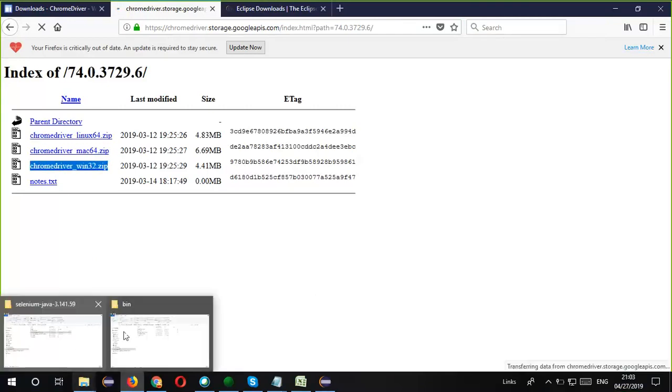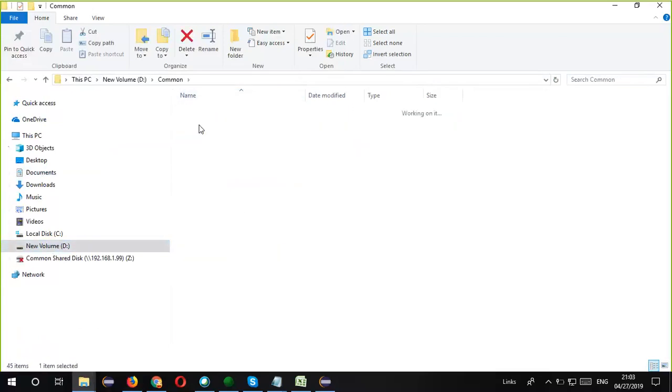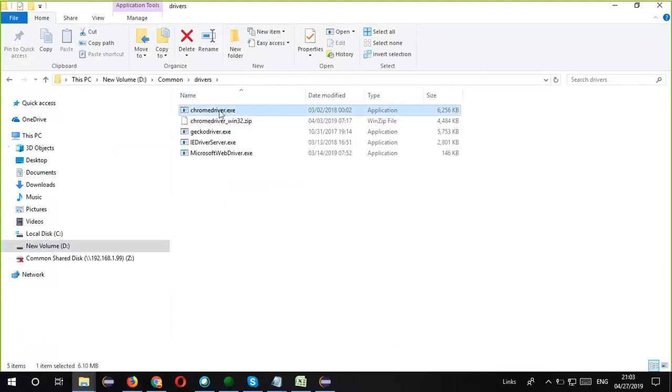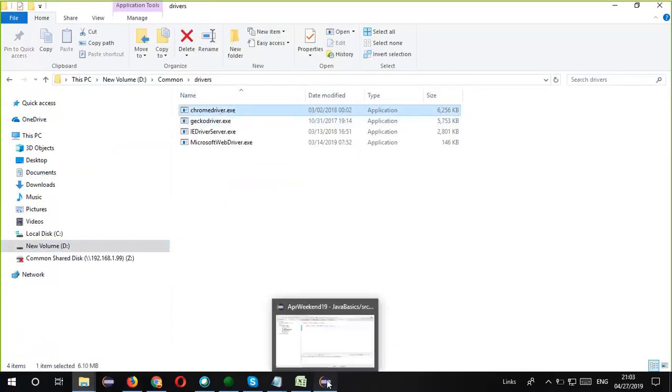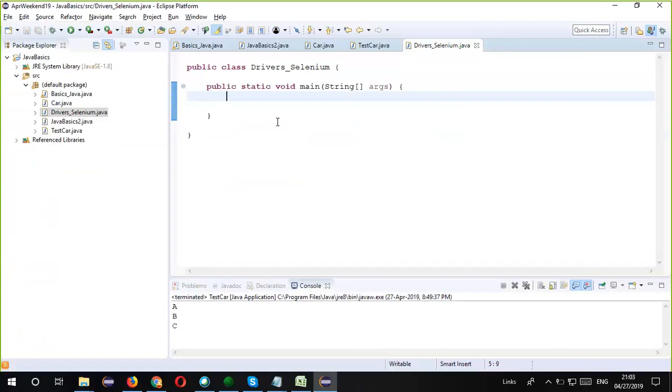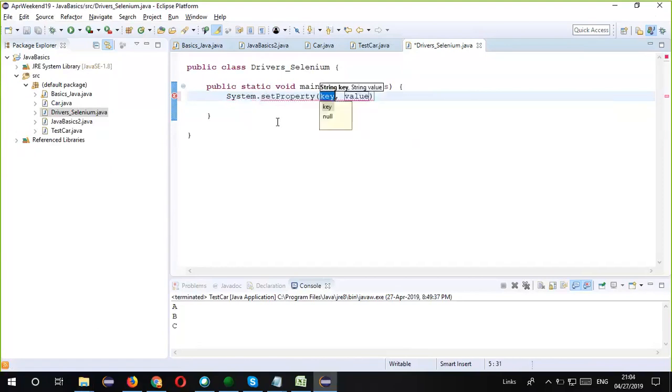Okay, I have downloaded it and I have kept it over here. This will be Chrome driver.exe. Don't run it, you will not get anything. Make sure Chrome is installed, latest Chrome is installed, and you download the exe. And then you write the line System.setProperty("webdriver.chrome.driver", ...). This is essential.